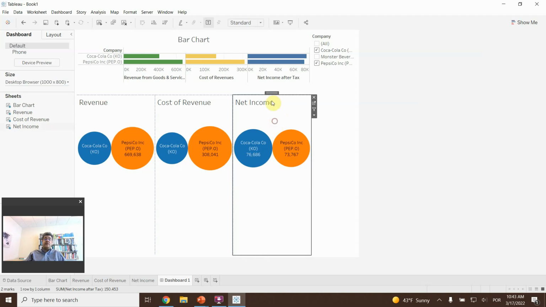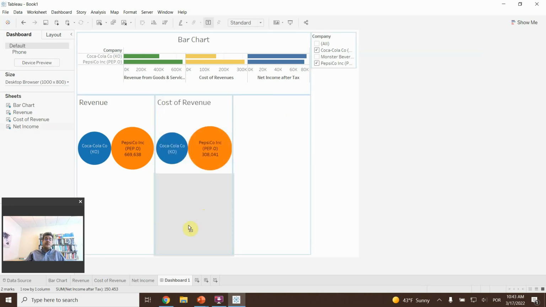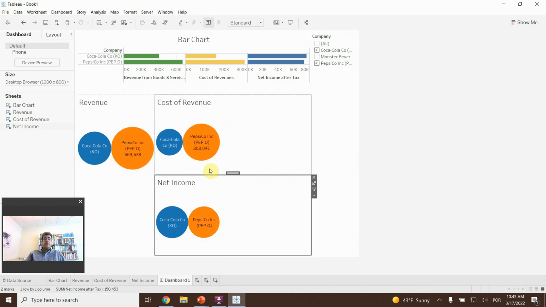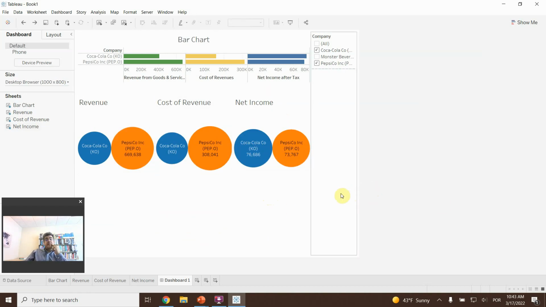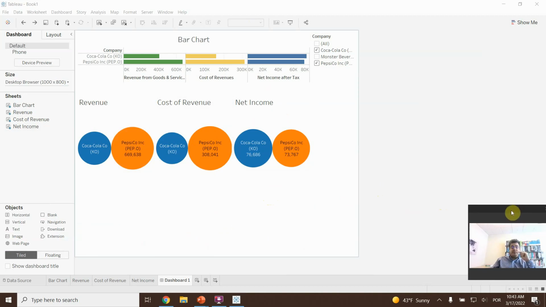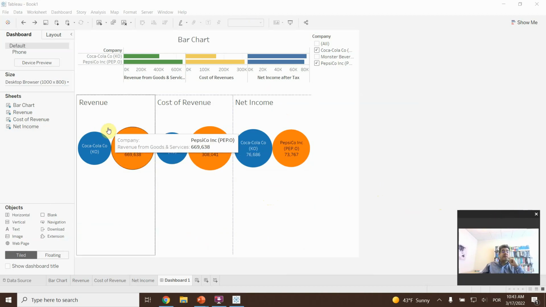I could even add another chart here. So I can add, for instance, the net income over here or whatever, but not so pretty. This is better. So look at how interesting it is now. Let me move myself to here.